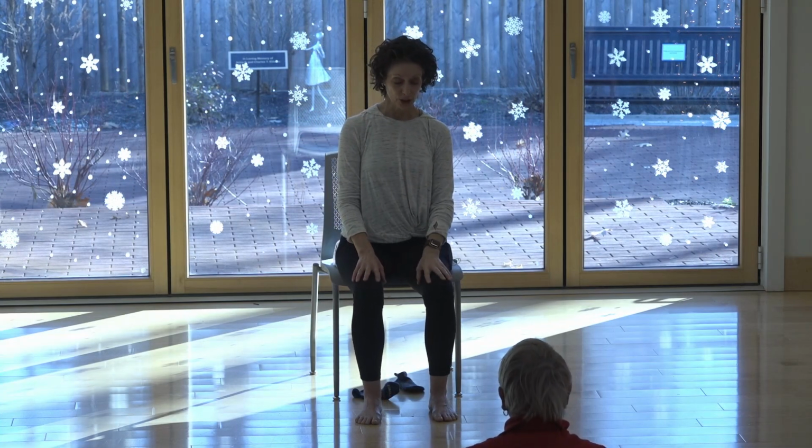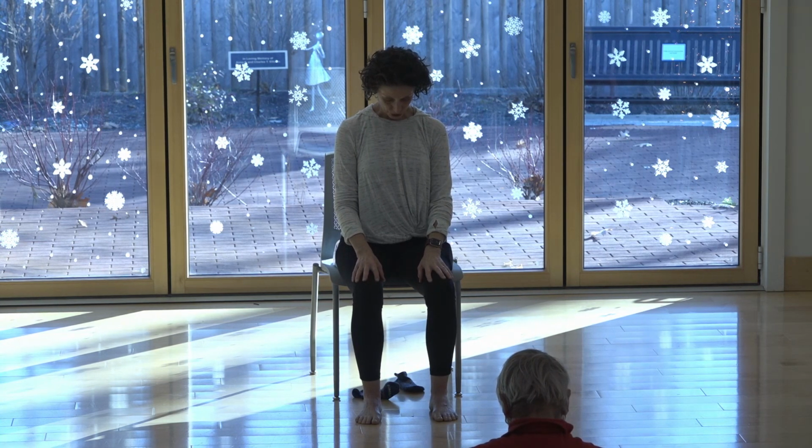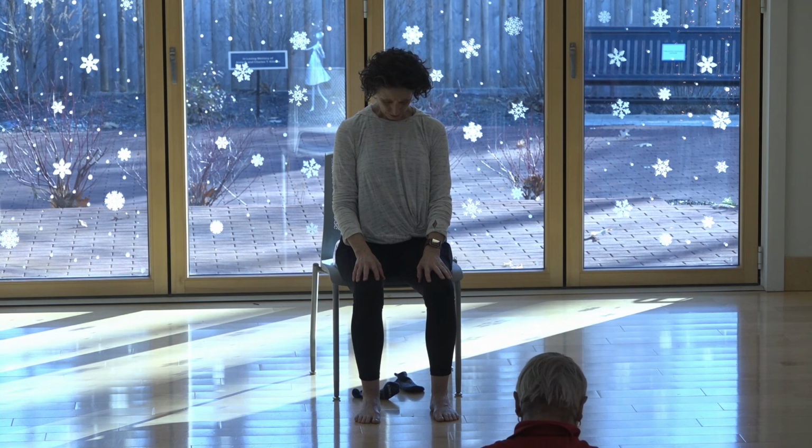Just drop your chin to your chest and notice at which point you begin to feel a bit of a stretch in either the neck or the upper part of the back or the tops of the shoulders. Just notice where you feel that. Okay, and then raise your head up.